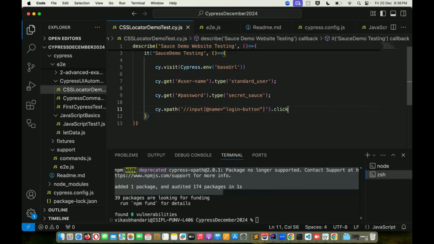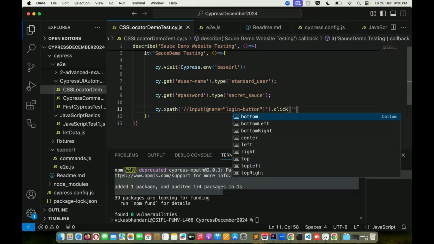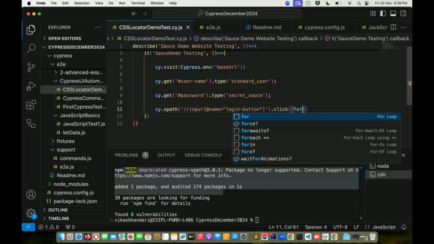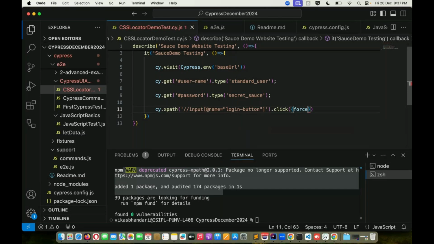Now over here we have something called force colon true. Anybody have an idea what this is?